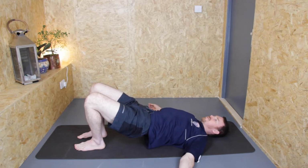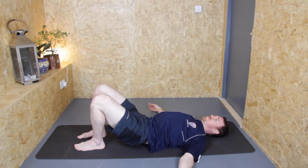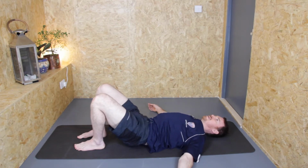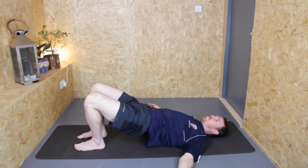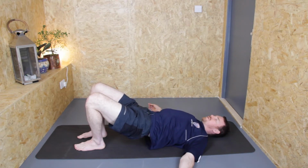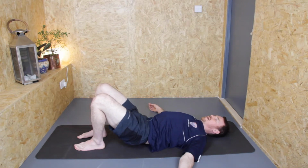And lower your way down slowly with the exhale. Just try and feel your way through each bit of the spine. Last one, just inhale, gently arch. Exhale, gently tuck. Peeling your way up, bottom to top, one vertebra at a time. And exhale, slowly lowering down, top to bottom, feeling your way through.